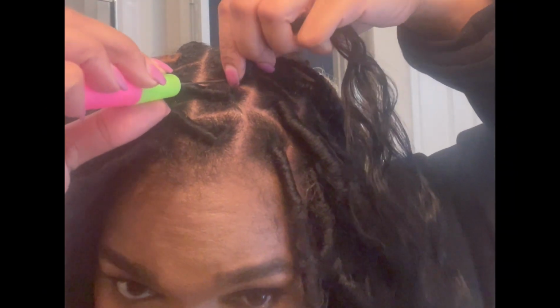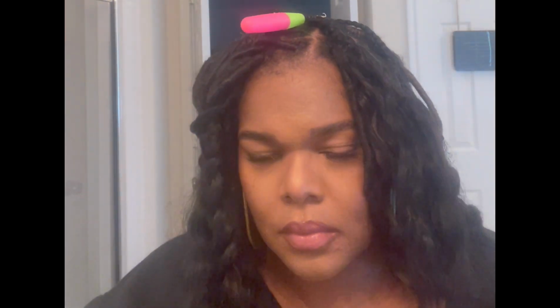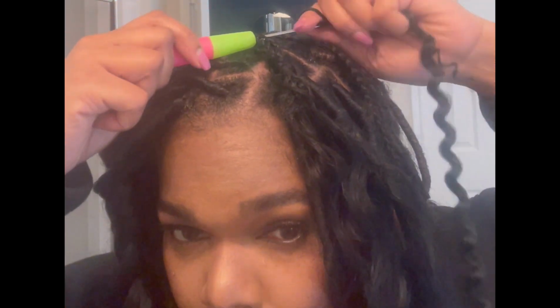Now I have my crochet hook again, and I'm going under the braid, and then I'm gonna crochet in the water wave hair.